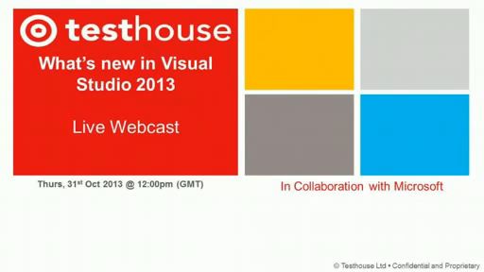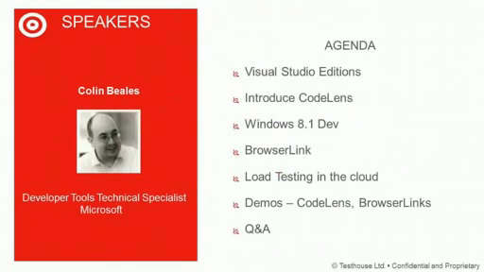The focus for our webinar today is a preview of Visual Studio 2013 and its new features, with the official launch for VS 2013 dated on the 13th of November. So more information on how you could participate and attend the launch after Colin's presentation this afternoon. Colin will present some of the key features of VS 2013, including Code Lens, browser link, testing in the cloud, and more.